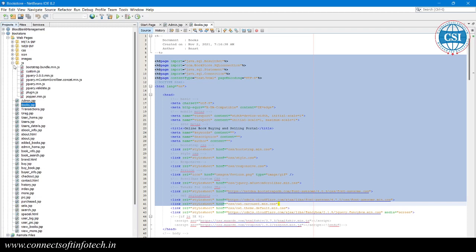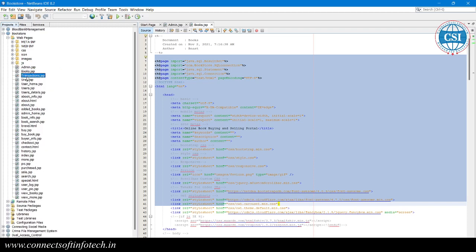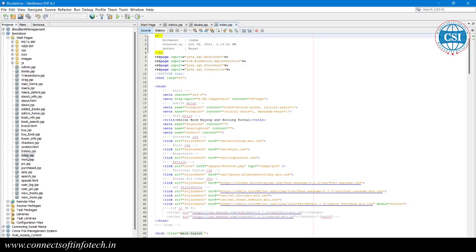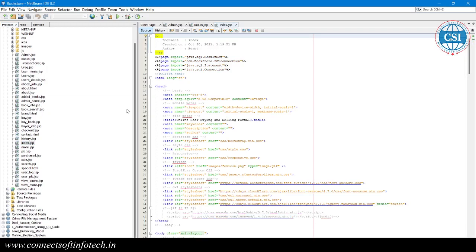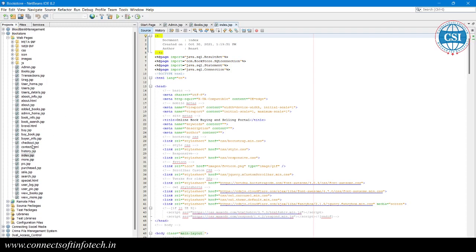And later after 2 weeks, see here, there are a lot of pages. The first page is the index page. Next, about us, these are the pages. So the developer first of all shares with you a few pages, that is the index page, user page, and admin page. Only these three pages, 1 2 3, that's it. So this is, we can say, build one.